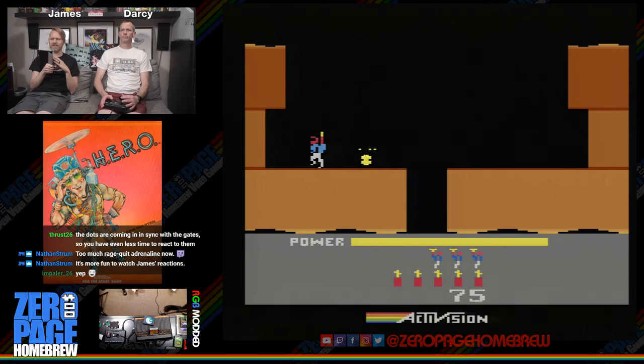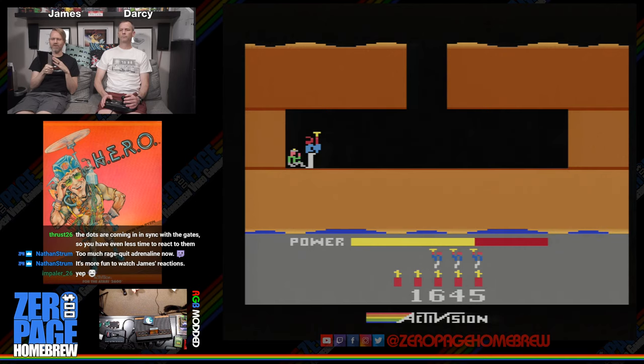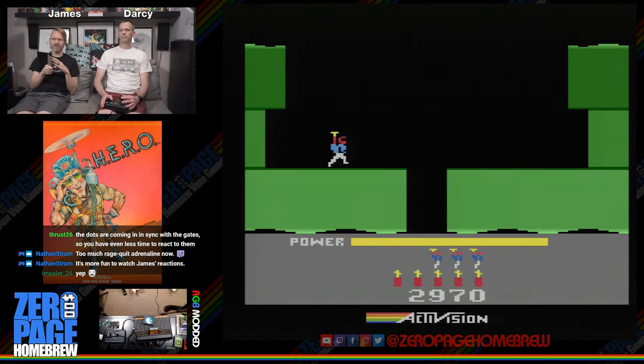Prop pack, my greatest inspiration to which I'm very attached. This propeller pack allows one to fly up where one wishes. To fly up, push joystick forward. To run or fly left or right, move left or right. To hover, tap joystick forward.